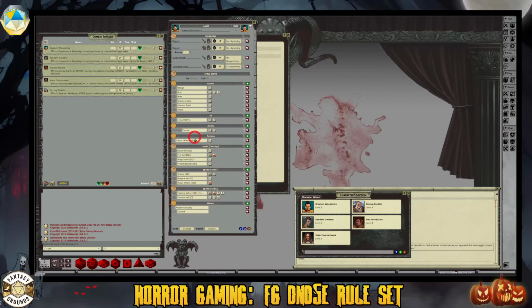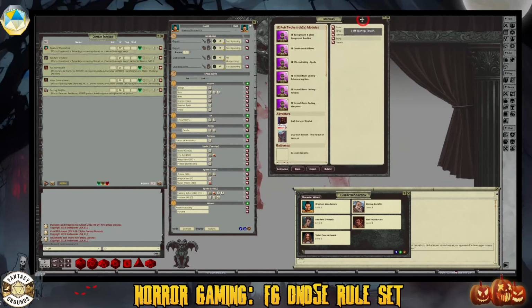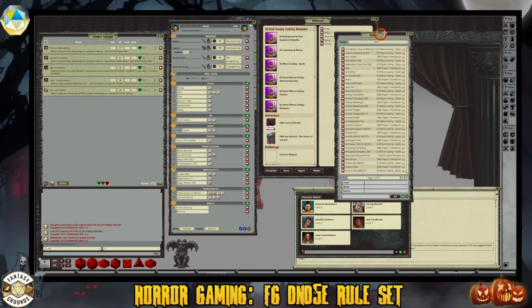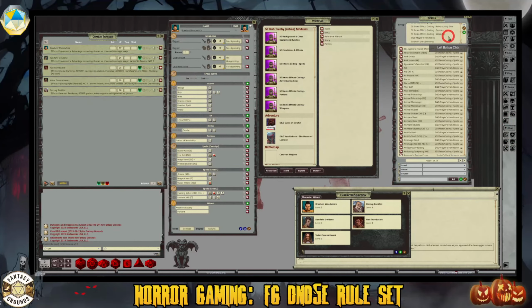So in this case, this character has candles and a potion of invisibility. Normally you would have to set these up yourself, or your GM would have to do this for you. But if you have these modules, you can drag these items onto your character sheet. And if you have the Mad Nomad extension, which works hand in hand with these modules, it'll put them on for you. But regardless, they're stored in the spells area.